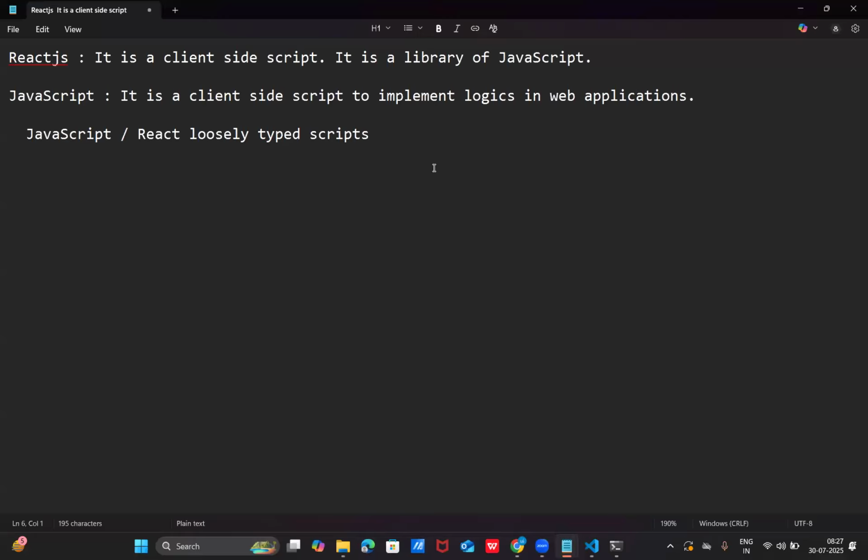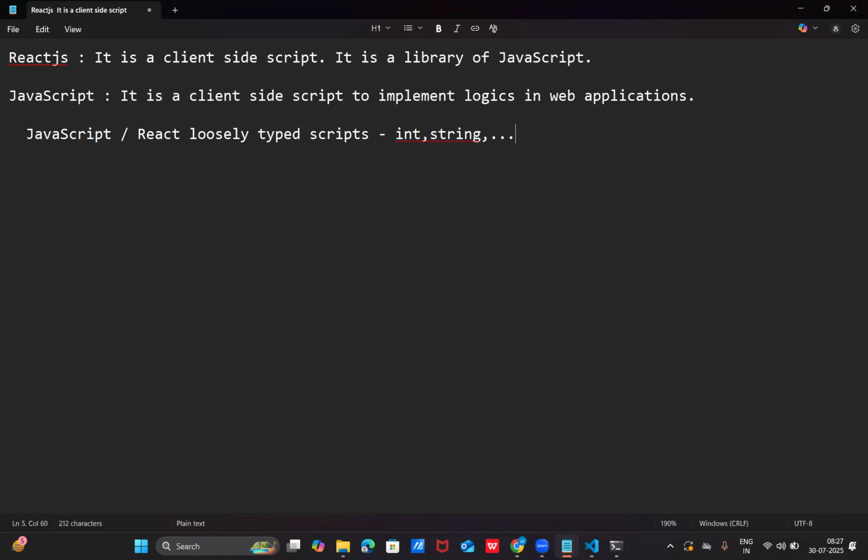Yeah, I will tell you. See, for example, if you take C, C++, Java, .NET, these technologies provide the data types at the time of variable declarations. Like int is one data type, or number, and string is another data type.